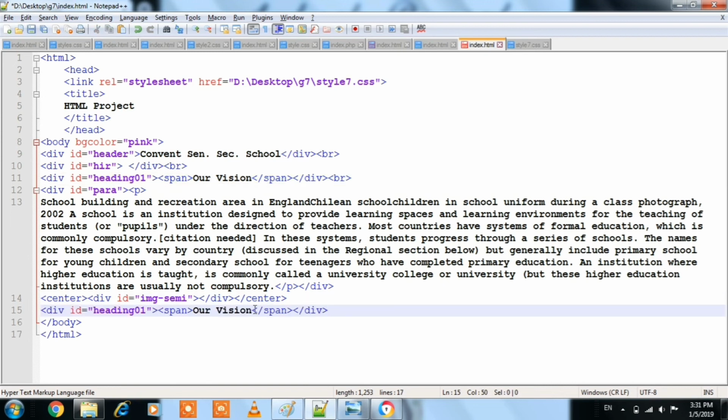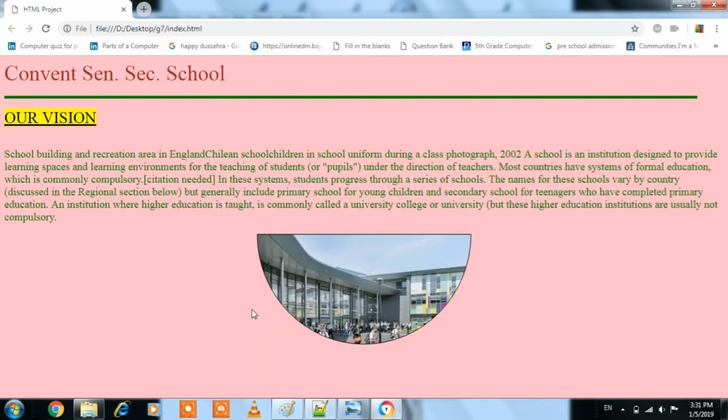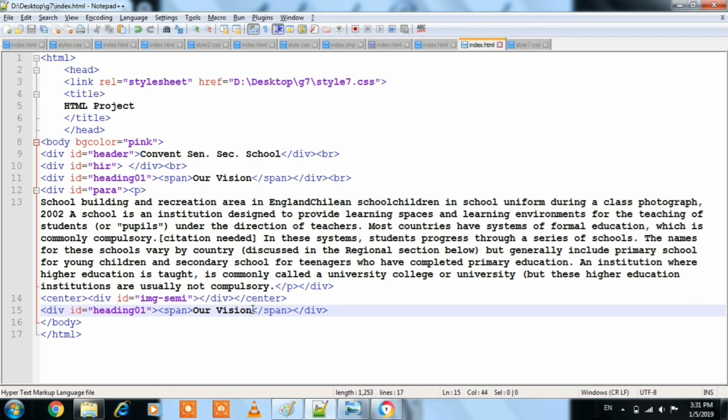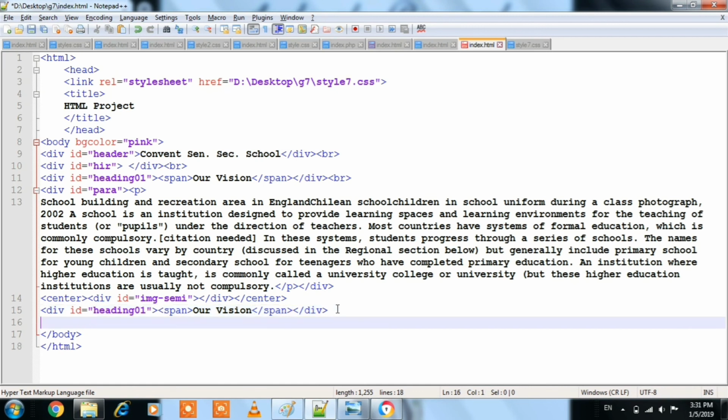So Control V, and this is our vision, and close this span, Control S. Okay, great, it's working really good. So Control S, and last what we need, we are going to create here div, and ID will be footer, and close the div here.